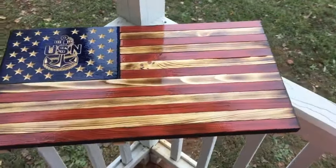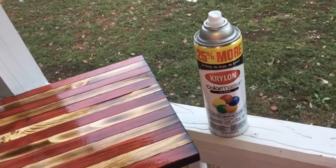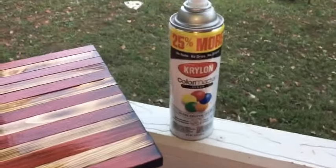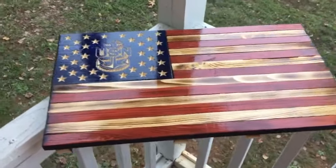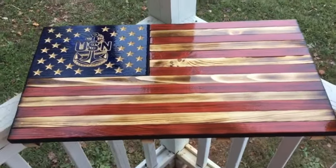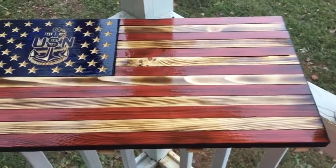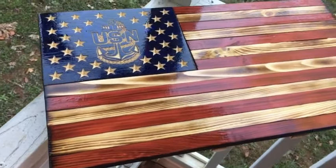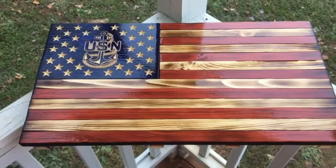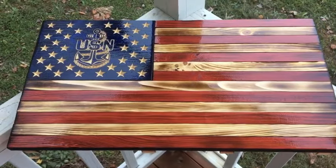All right, there she is, all sprayed up. I used the $4.24 Krylon Color Master Gloss Crystal Clear. It is basically polyurethane in a can, except it's $4 cheaper than the actual polyurethane that you get back in the polyurethane section. So you get the same amount of shine on it. It takes about 6 or 7 coats, but it dries within about 10 to 15 minutes. So I can get about 6 coats on there in a little over an hour. But anyway, there she is, all prettied up, and she'll be ready to ship. I could actually ship her tomorrow because it'll be dry enough. Anyway, there she is.